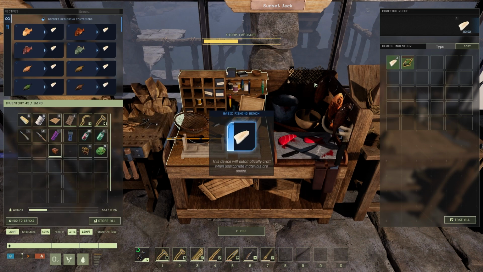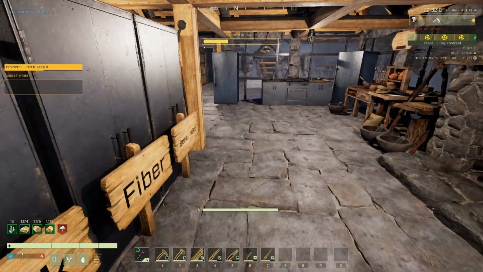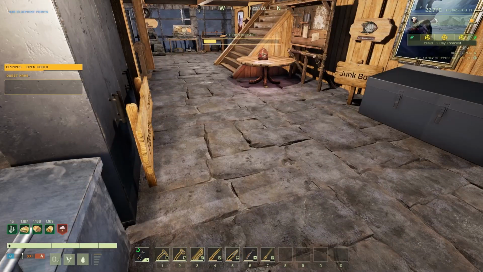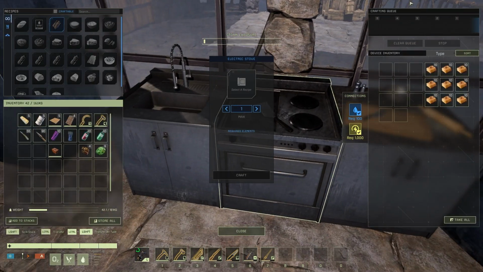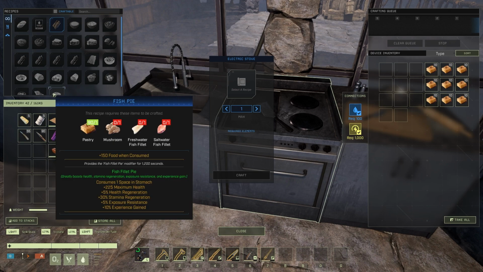Making fillets is as simple as just dumping the fish in the right-hand side, the fillet side, and you don't even have to do anything. Once the fish goes in, it just starts to fillet it. And that's it. And then store your fillets until the cook of the group, or yourself, cooks it into one of the three or four dishes. I personally think the fish pie, but you're going to need saltwater fish fillets for that. It is a nice food.